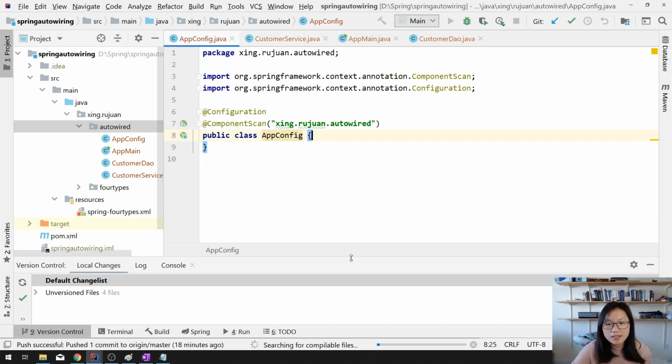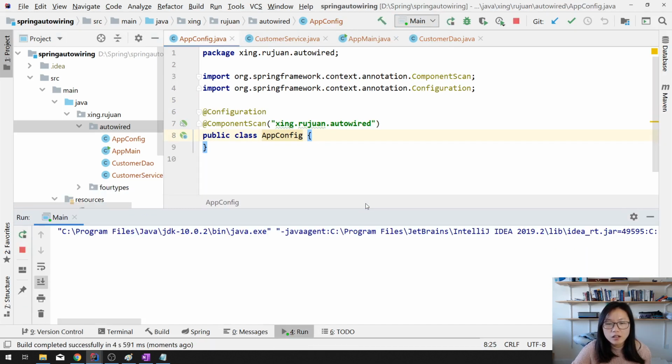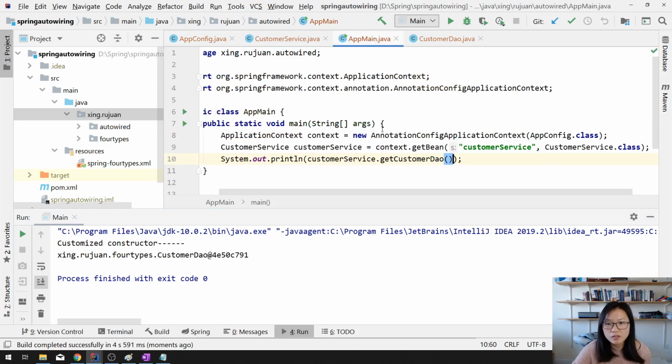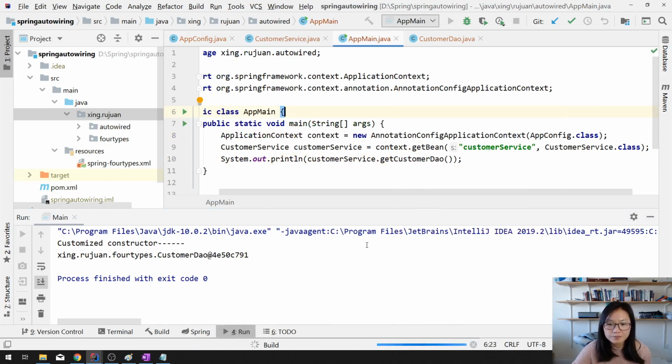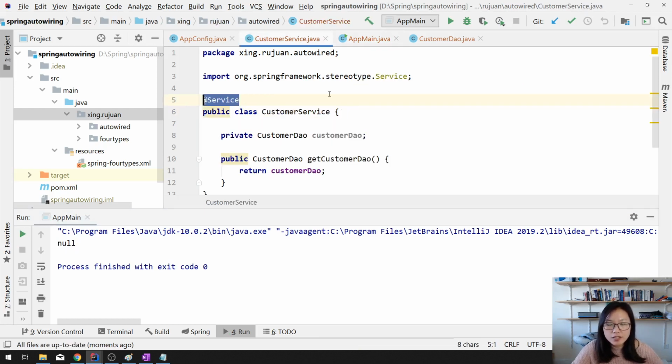Because by default, Java config is using, oh, this is a main, not this one. I have to run this one. There's no way it can inject a bean for us. You are seeing null now, okay?